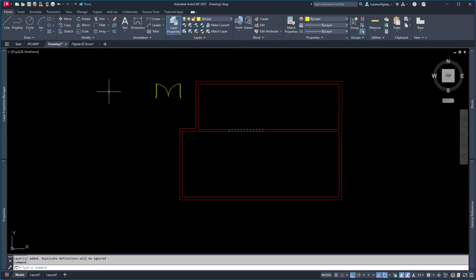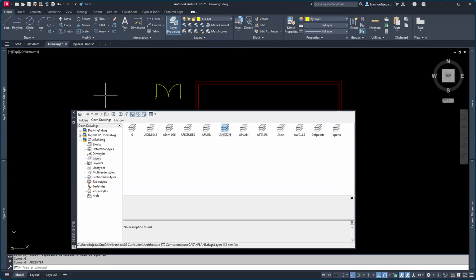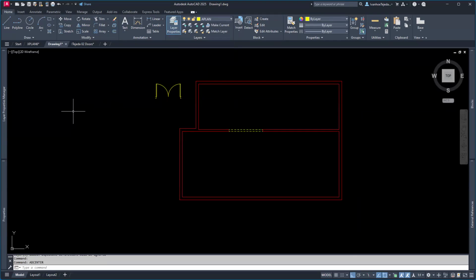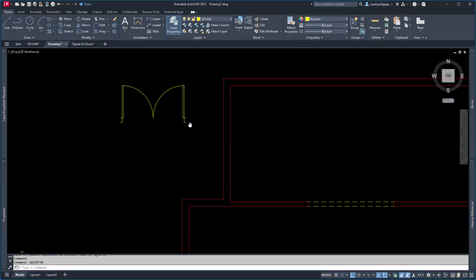All right, I'll close this out. If you ever need it again, you just type in AD Center. Don't even type the whole thing. Just let it find AD Center, click on it, and there you go. So it's a little hidden treasure. All right, I digressed a little bit here. Let's go back and get the door in place.